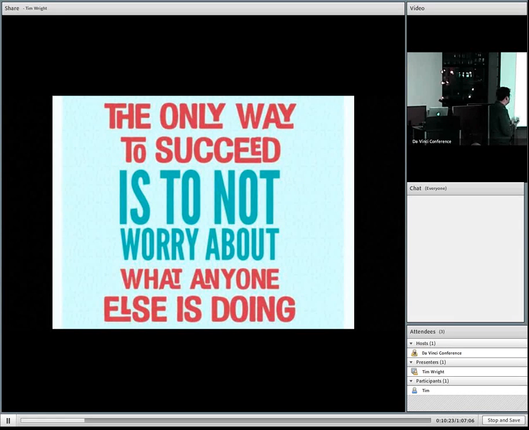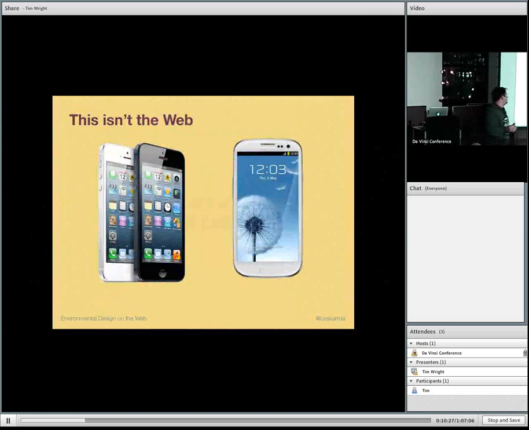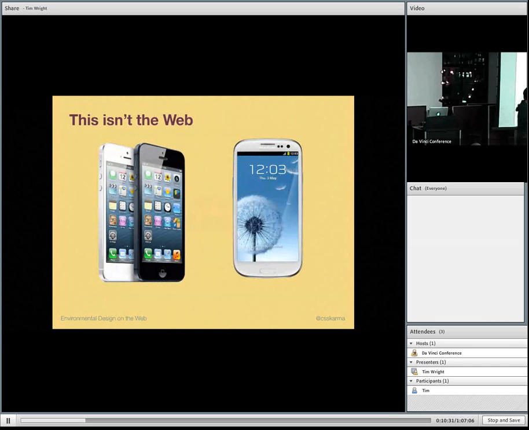So once we grabbed onto this: this is not the web. It's an iPhone 5. I updated it a couple days ago. But we know that this is not the web. These are devices. They have their own applications. You know, a MacBook Air doesn't always run the same applications as a Windows PC. They're just different. They have different operating systems.